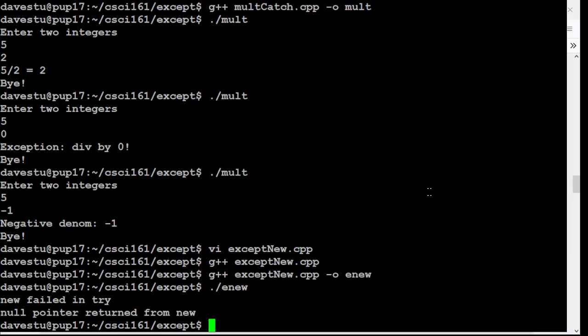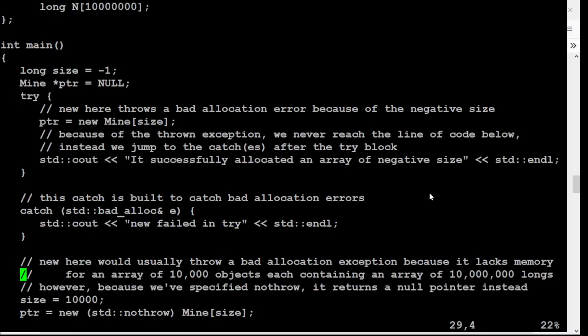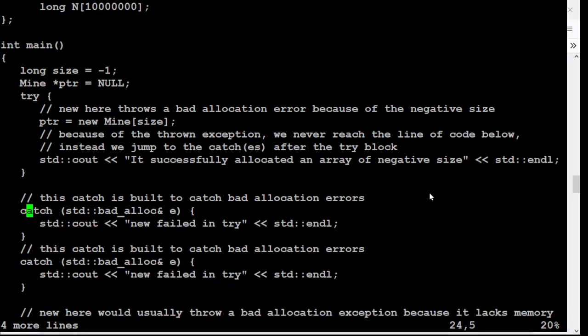Maybe just as a quick example about the specific-to-general idea, let's do a quick tweak to that. We'll throw in two catch blocks here. Let's say that we tried, and again, this is to demonstrate that this is a bad idea.